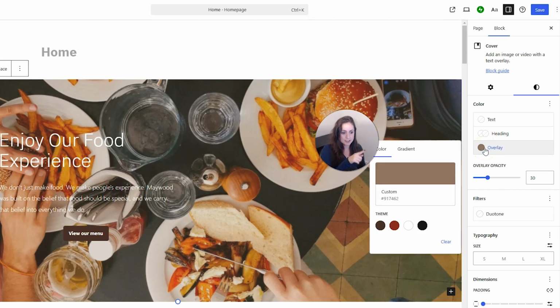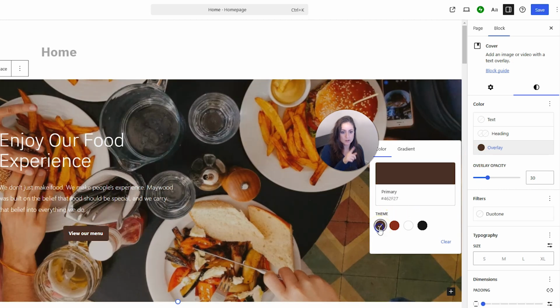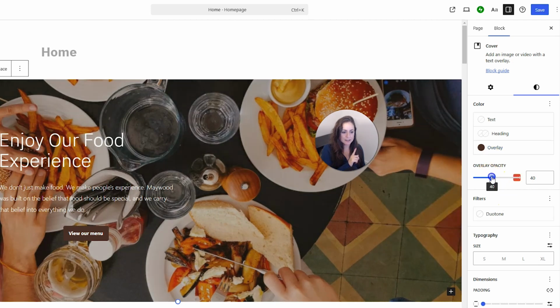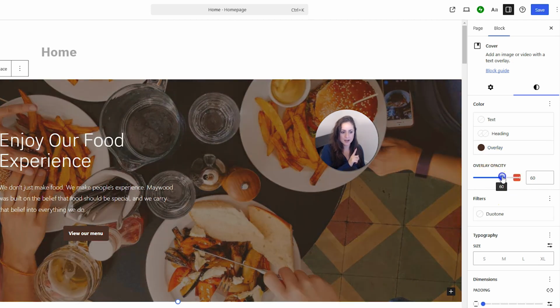So we're going to click in there first, and I'm going to change the color of the overlay to match with that color of my logo that I picked earlier. And then I'm going to bring up the opacity of that. So now this text is easier to read. Actually, I'm going to bring that down just a little bit more. I think that looks a little nicer.